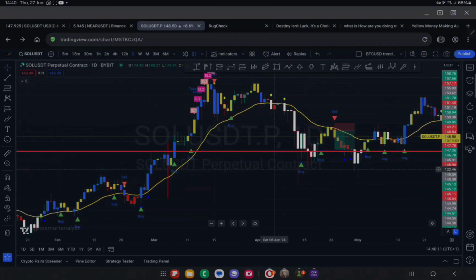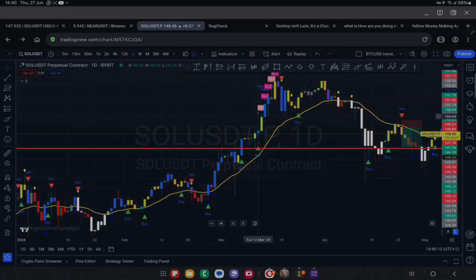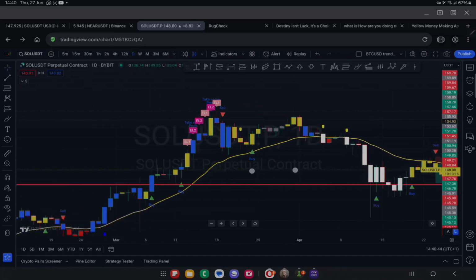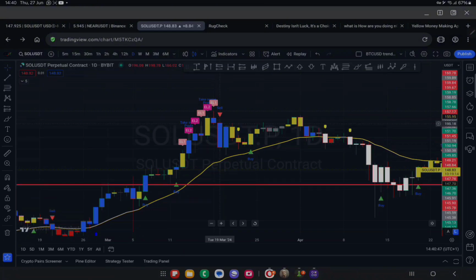Another thing, there's something that happened here that you might not have noticed. Let's see. So we got a buy here. We got this buy. Then the market was bullish. We have extreme level 1, extreme level 2, take some profit. So let's say I end up taking my profit here, and I open a short. This is potentially going to be a negative. So depending on the time frame, one of the things I also tend to do is I open my entries on a lower time frame and my exit on a higher time frame. Let's say you're trading on the 4-hour time frame, you want to open your entry on probably the 15 minutes time frame.